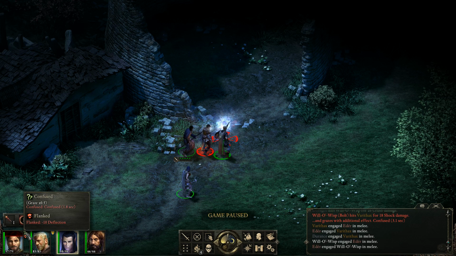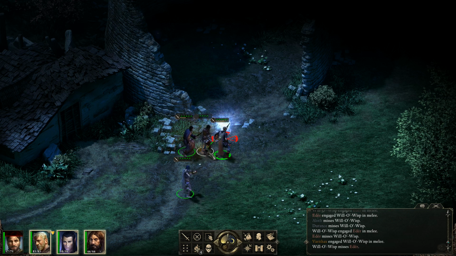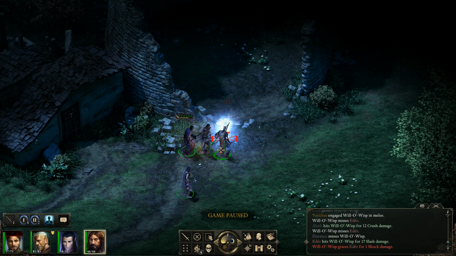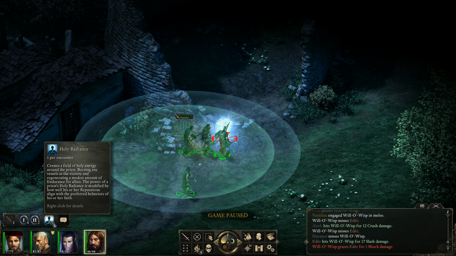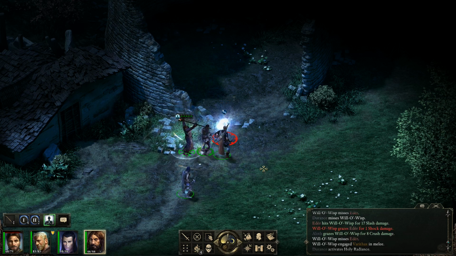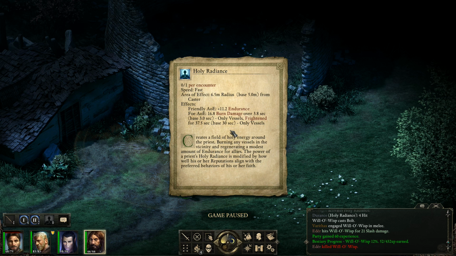Okay, so we are confused and flanked, it looks like. How we're flanked, I'm not sure. And can we use this? I want to check real quick before it dies. This is once per encounter, so let's go ahead and use that right now, because that should give us a nice endurance buff.